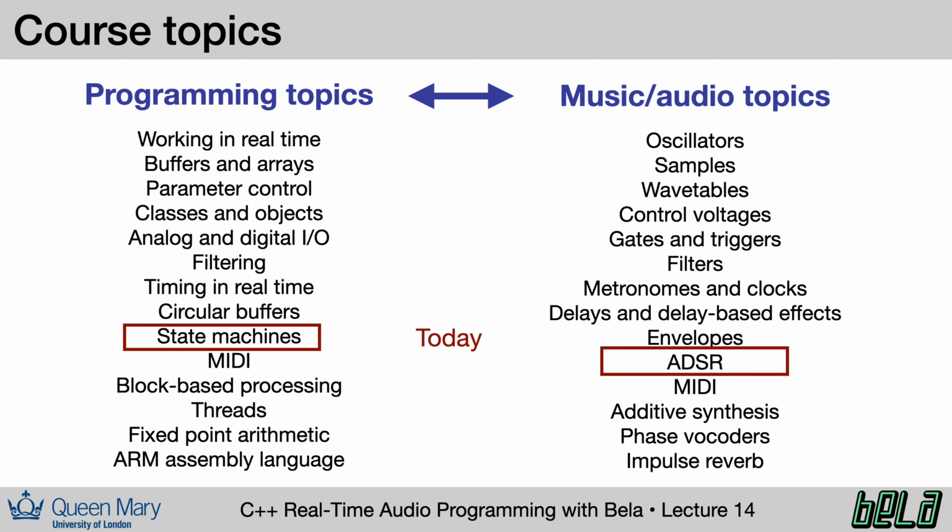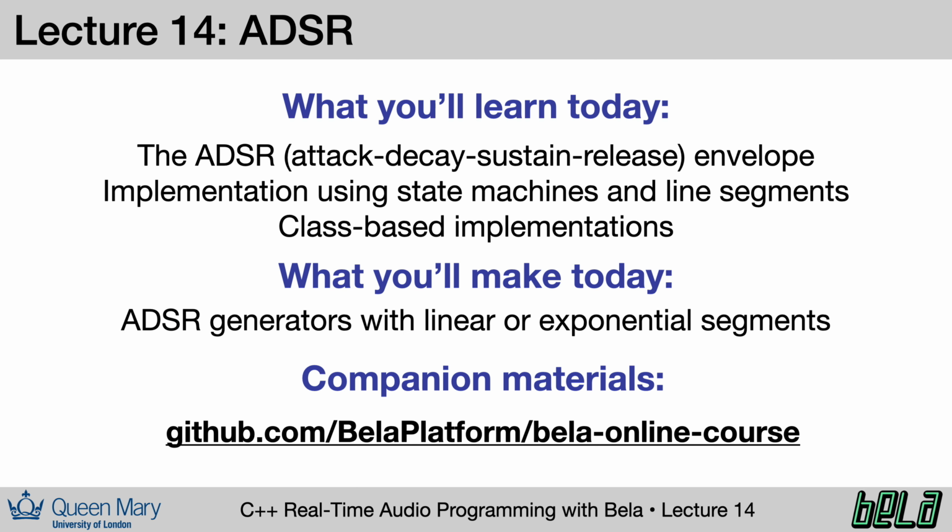This is a very common building block of modular synths. Over the course of this lecture, we'll learn what the ADSR envelope does and how to implement it using the state machine concept. We'll implement the ADSR with both linear segments and exponential segments. We'll implement this as a C++ class which we can reuse inside of our projects. By the end of the day, you'll have a working example using an ADSR envelope controlled by a button.